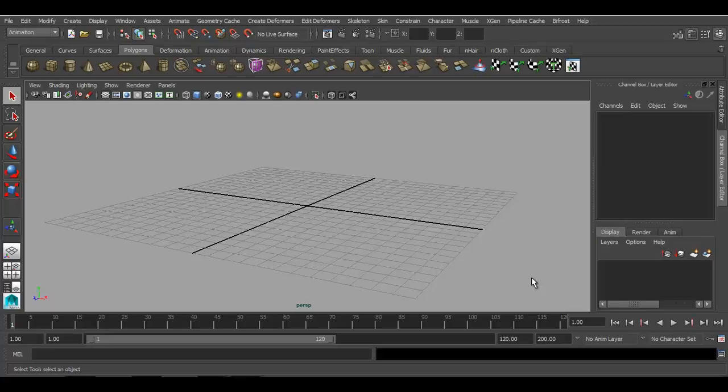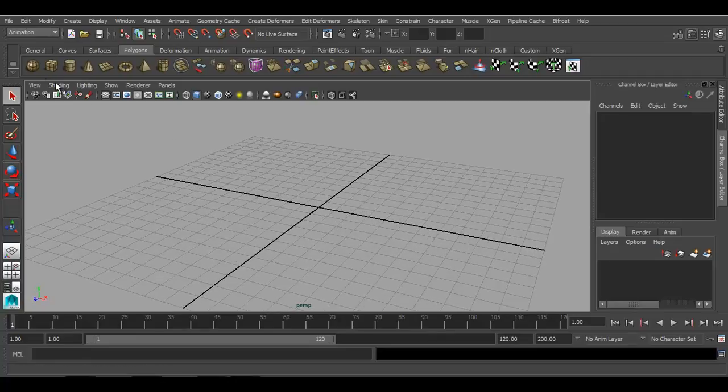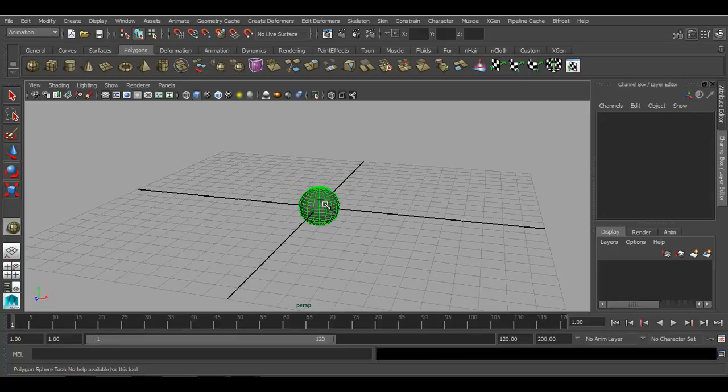So let us see the workflow of animation in Maya, what are the basics of animation, how we can set a keyframe, how we can copy, paste or cut paste the keyframe. And also we will see the playback controls which are available in Maya and the recommended settings for the animation. So before starting with the animation, you must make sure that you are using animation rollout so that you will get the animation options over here. Now for animation, we will take a basic sphere over here, so it will work as our object.